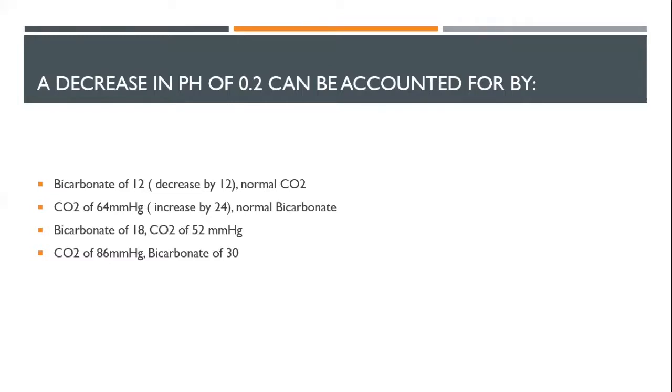Or maybe you have a hugely elevated PCO2, which is going to take it to a pH of 7.1 and change it by 0.3. But your compensation from your kidneys with your bicarb increasing by 6 points is going to bring you back 0.1 and bring it back to 7.2. So you can play around with these, and you can always look at a blood gas and see if the pH response is appropriate for what you're seeing in either the change in bicarbonate, PCO2, or both.